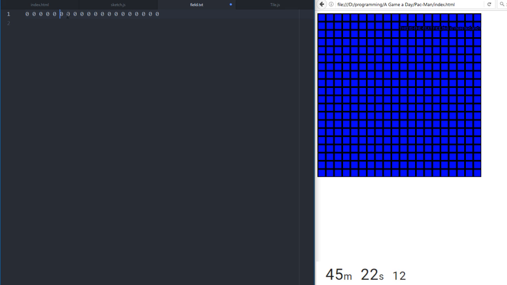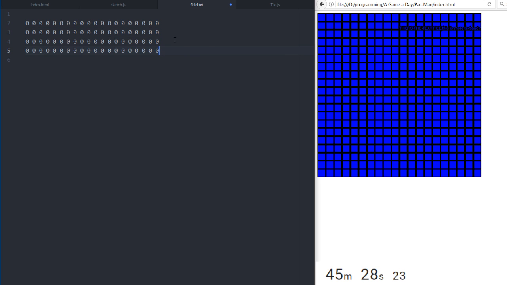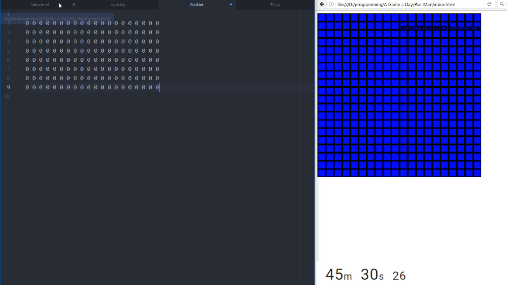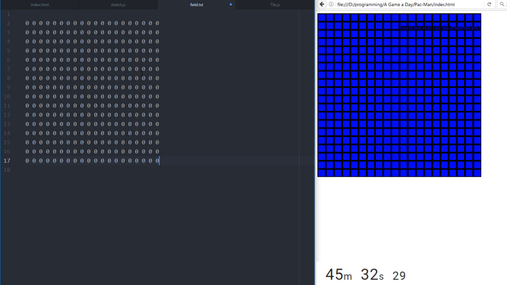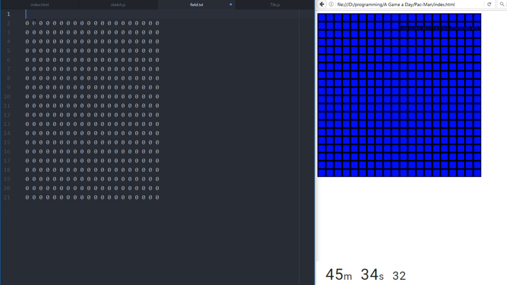Okay, let's move this downward, and let's do 1, 2, 3, 4. 1, 2, 3, 4, 5. There we go. This is gonna be our field. Okay, open spaces are gonna be 1s. This is gonna take forever. 1, 1, 1, 1, 1, 1, 1, 1, 1, 1.